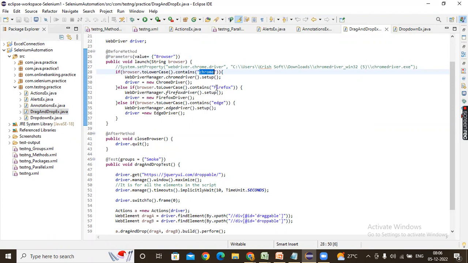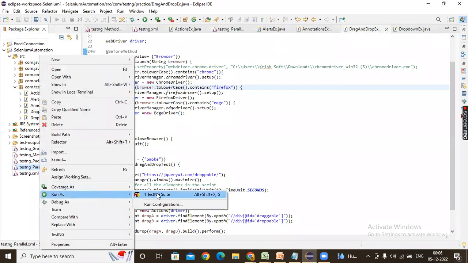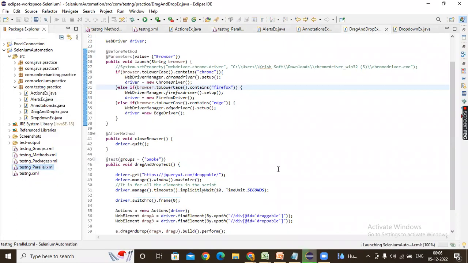Okay, I understand the problem now. See, you converted it into lower case and you are checking capital F here. Make it a small f, it should work on Firefox. Are you understanding my point? Guys, why Firefox was not executed: you are converting it into lower case, but still you have given capital F here. Perfect. So let me check now. It should work on three different browsers, and see the result.